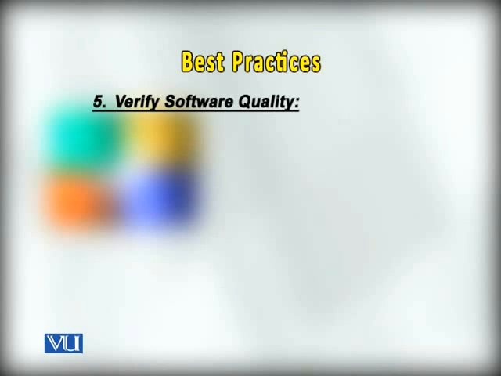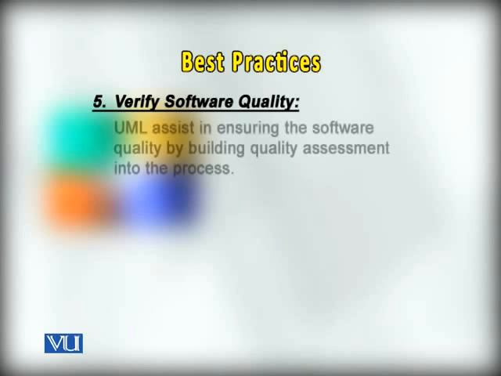The next best practice which is inculcated into the RUP process model is the verification of the software quality. UML basically assists us in verifying the software quality by providing us a software quality metric. By a metric, I mean that it will provide us with the parameters on the basis of which we can say a certain software is a good software, a certain software is a bad software. Now, don't take these words literally, because a good software may be a bad one in the eyes of another person. So it is not like a building, for example, where a building is a huge one and there are 6 buildings and these are fixed.